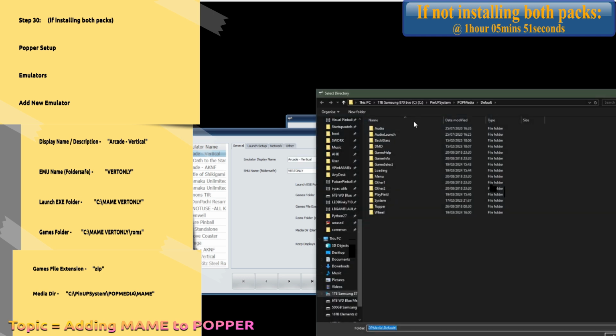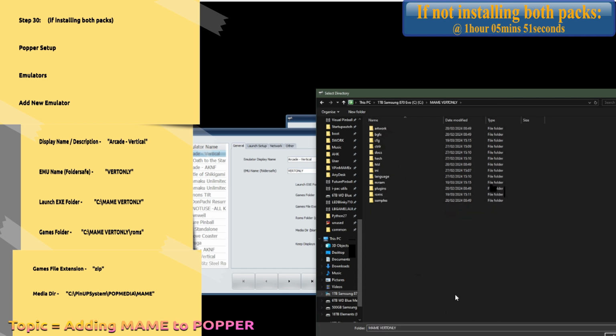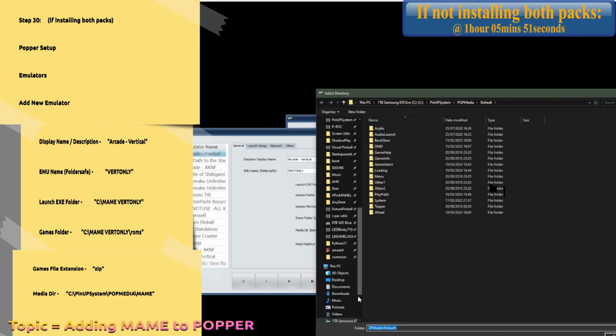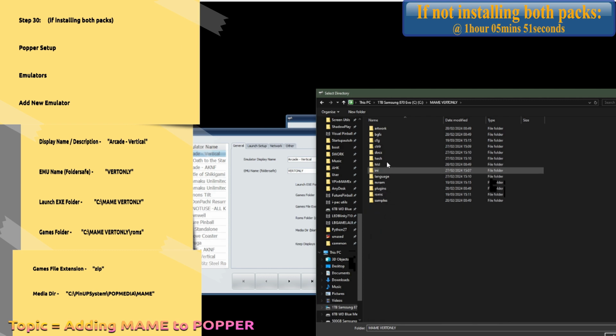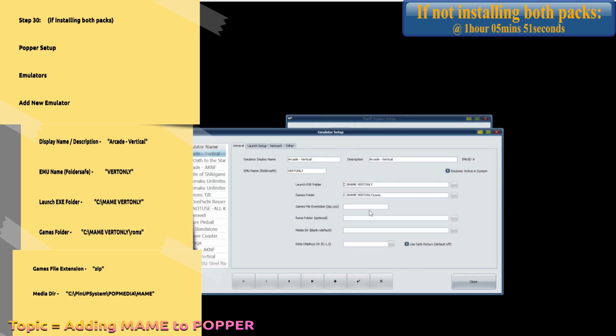Launch exe folder is gonna be MAME vert only. The games folder is gonna be C, MAME vert only ROMs. The extension is going to be zip. And the media dir again is going to be the Popper directory.